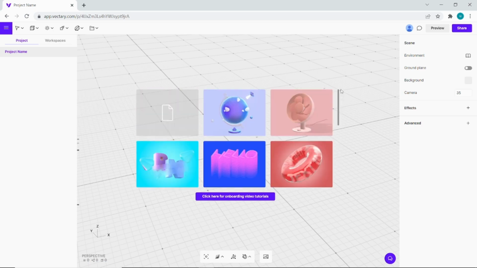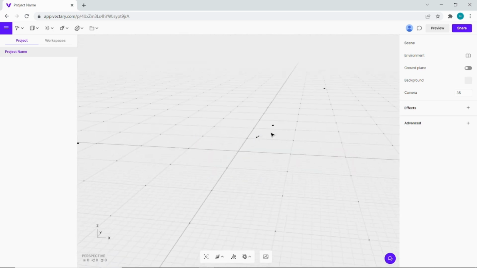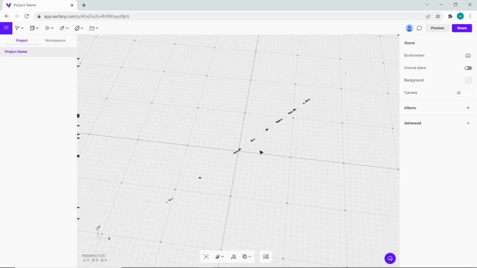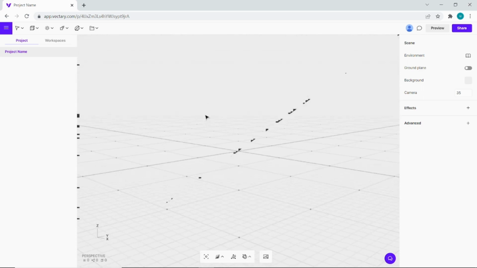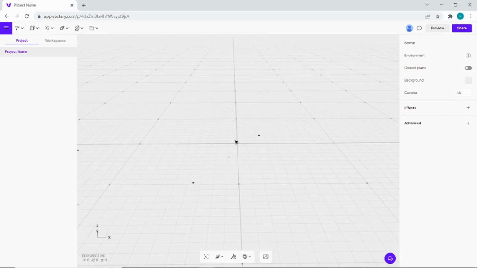We're not going to be using a template, so we'll just click away. Then we've got a plain sheet of gridded paper which you can move around in 3D. This is the origin. You can zoom in and zoom out.